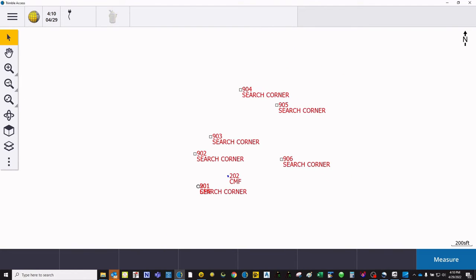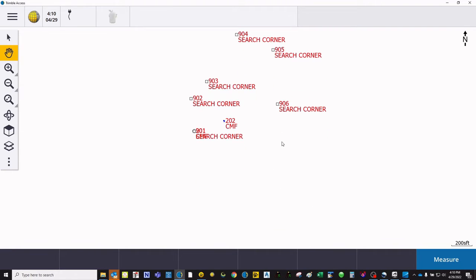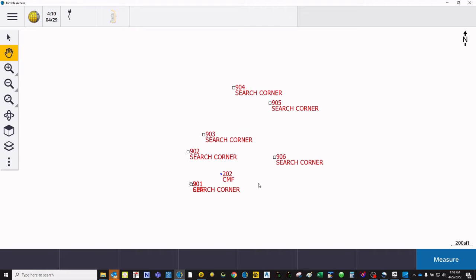Let's back out a little bit. You remember from looking at it in Google Earth and the TIFF image I was showing you before, these two monuments are along the road and the project is really here. So we're now ready to do step 2, which is to solve for the rotation needed to get these coordinates where they belong onto the project site. 901 is now on top of 201. 902 needs to be on top of 202. And likewise, we'll select all these points and the rotation will be applied to all of them. So let's do that next.